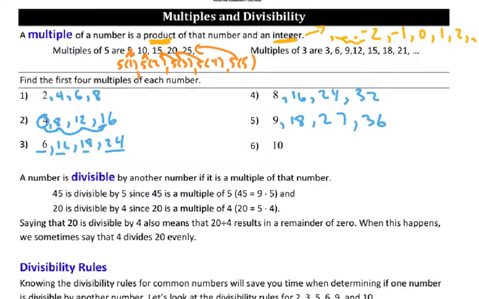And the last one is multiples of 10. Well, hopefully that's easy. That's 10, 20, 30, 40. And what I always like to tell students is that knowing how to multiply is extremely important. In your future math classes, you won't be given a calculator. So you're going to need to memorize your multiplication tables. So I'd make that a constant habit. There are ways, obviously, you can get around it. But for the most part, you're going to put yourself at a tremendous disadvantage if you don't learn your multiplication tables. So learn them. Let's move on.